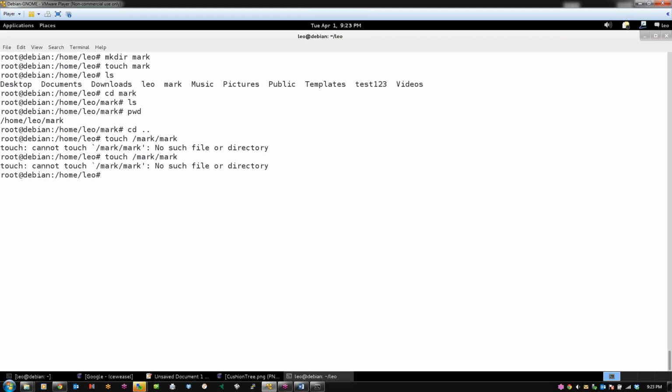I thought I could. Should be able to create a... yeah, there you go. All right, so you just couldn't use the forward slash. So in this case, if I change directories to mark, mark is inside of that. So if I do a manual of the manual and append that to mark, there you go.